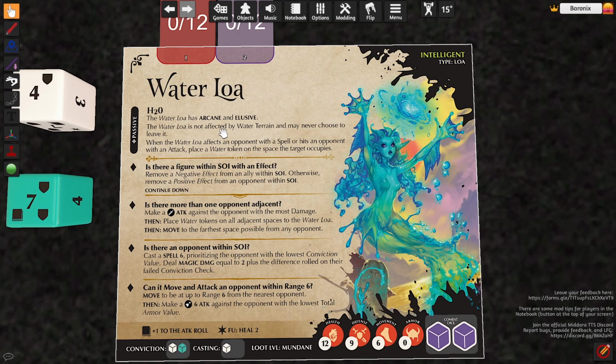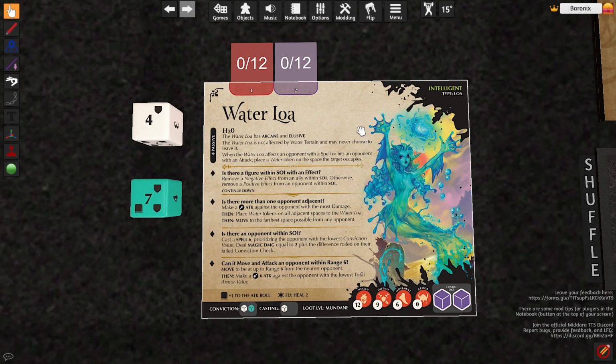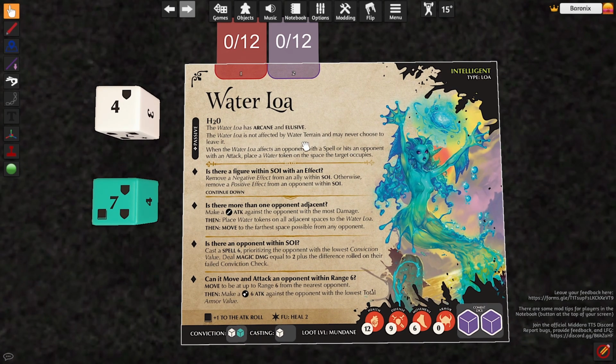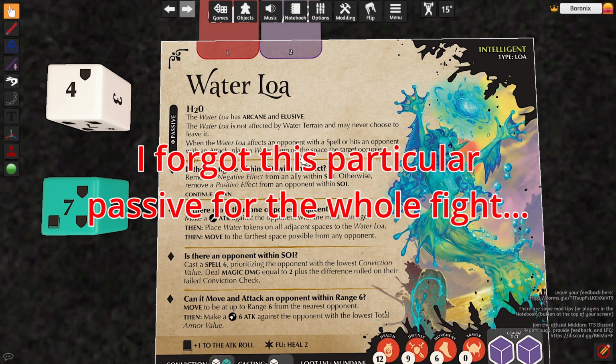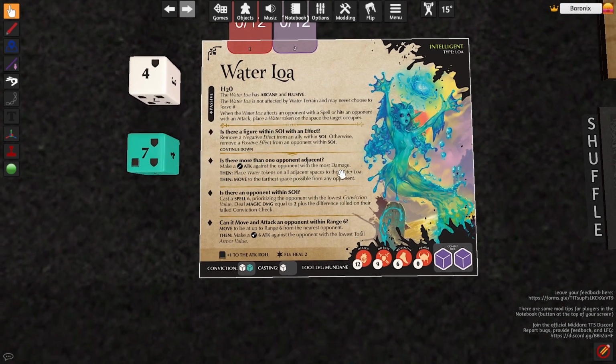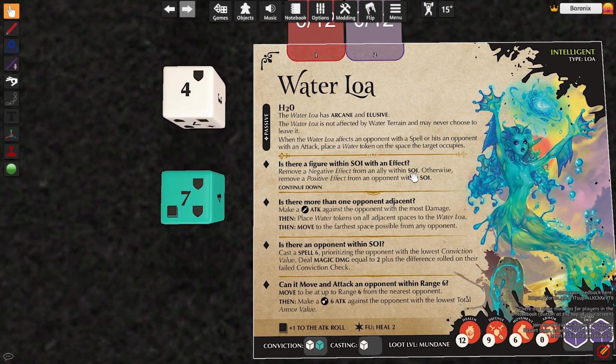Second point of passives, they are not affected by water terrain, which means that they can dodge, I guess, but it's not in their AI for now. Maybe in a higher level Loa, we will see that. And they may never choose to leave it. They have to be in water. So choose is important. It means that we could, I guess, push them out of it, but they cannot move out of the water. When the Water Loa affects an opponent with a spell or hits with an attack, we place a water token under that target. So this creates a little bit of puddle, and it makes them able to move there, I guess, and it also prevents our allies from dodging if they are in that water token area.